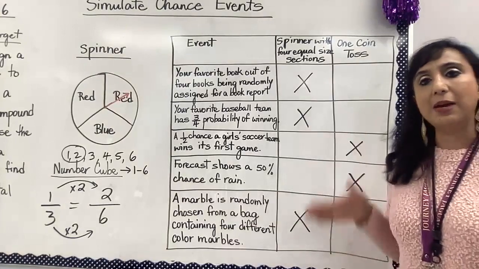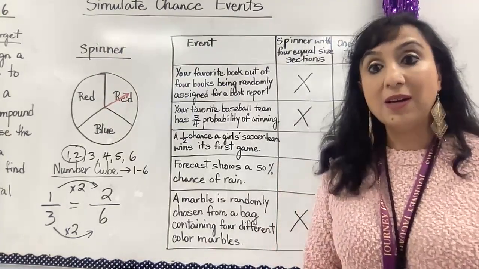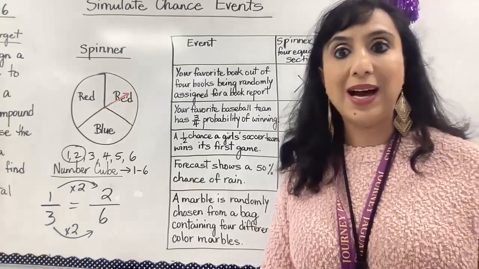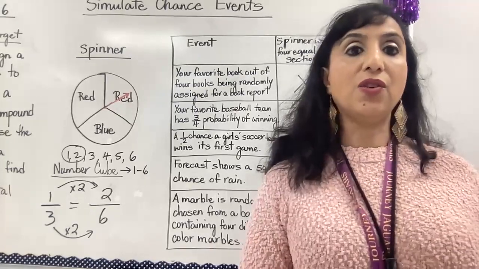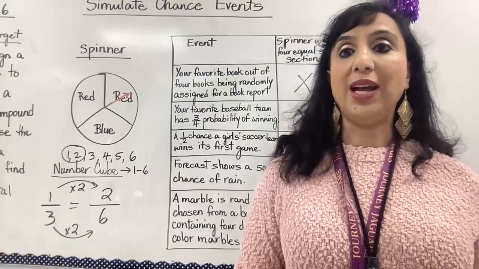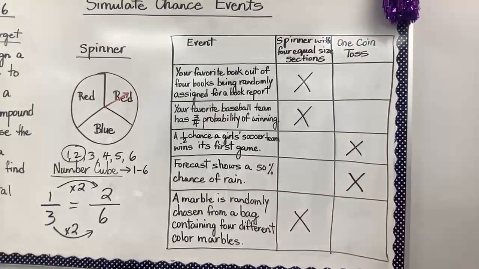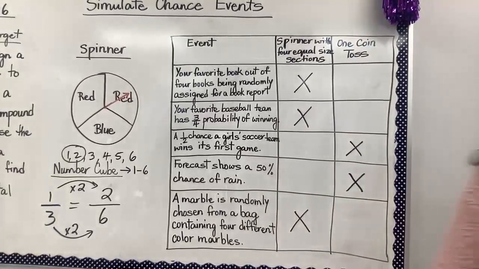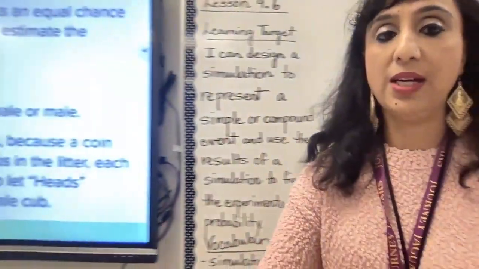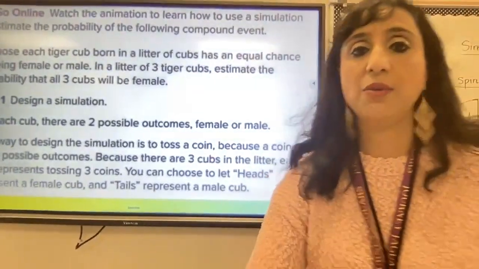So, just an example of how I can create a simulation: a spinner, a coin toss, or a number cube. These are all great ways to create a simulation or to simulate chance events. Okay, so let's quickly discuss. I am going to take you to the board over here so that you can see the question, so that we can design a simulation.